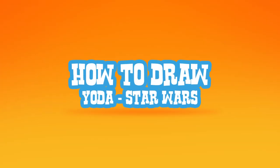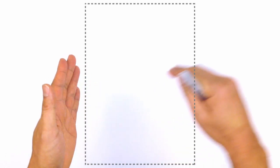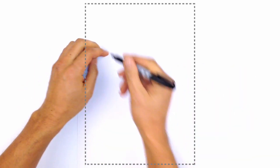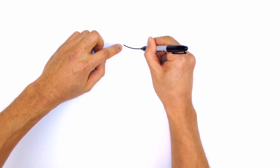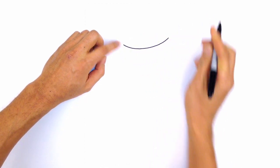Hey there, today I'm going to show you how to draw Yoda from Star Wars. So we're going to start in the center of his face with the brow line. So he's got a very prominent line that goes above each eye. So starting on the left, I'm going to curve over to the right, just like so.